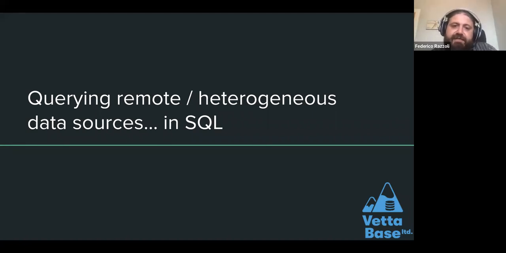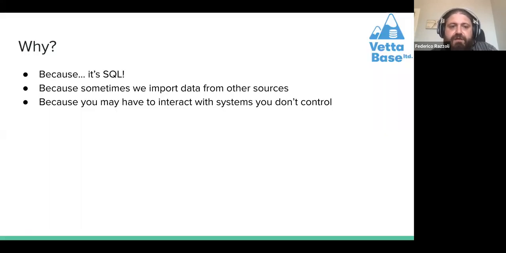Okay, let's see how you can query remote data sources or heterogeneous data sources in SQL in MariaDB. First of all, why would you do that? Well, first of all, because it's SQL. So SQL is basically a small subset of English. So it's actually a very intuitive language and everyone can understand it. Also, people often happen to import data from other data sources, which could include remote APIs or files or whatever.